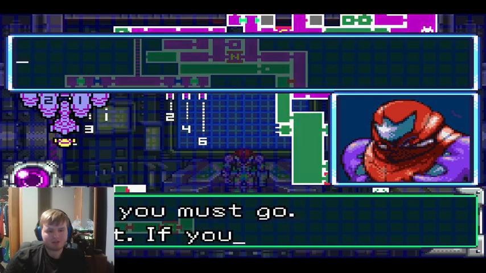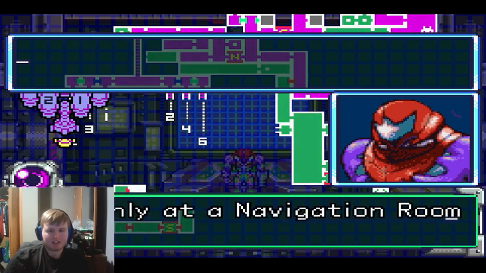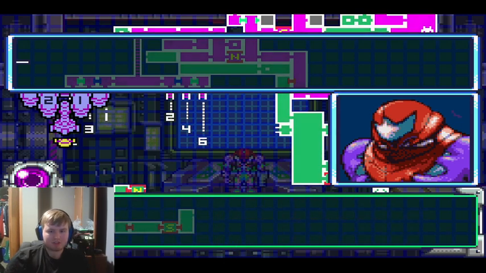Samus, you must go. Get out. If you stay too long, the SA-Xs will destroy you. Stop only at the navigation room to uplink to me. I don't know how HQ is going to take this, but you need to report to them immediately. Is your objective clear? Yes.